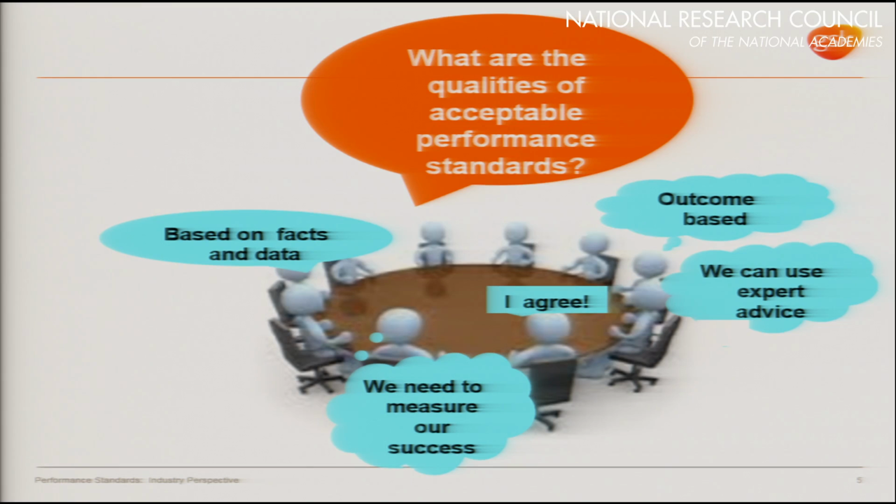So I was asked, well, what are the qualities of an acceptable performance standard within your organization? Well, firstly, that it's outcome-based. And, I also head up our strategy for training. And when you want to train somebody, you want to say, what does a well-trained person look like? And then work your way to getting them trained, right? And in this case, it's the same thing. What does your outcome look like? And then how are we going to set up a road that will allow us to get to where we need to go? And I'll give you examples today.